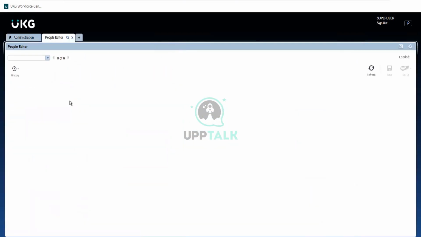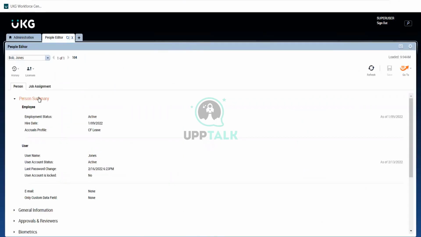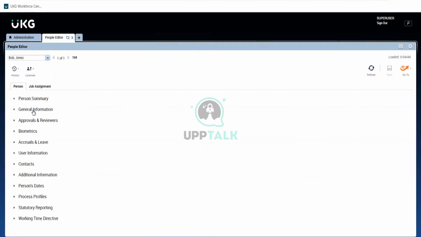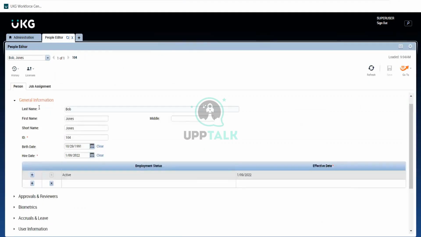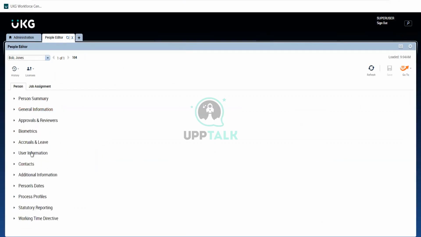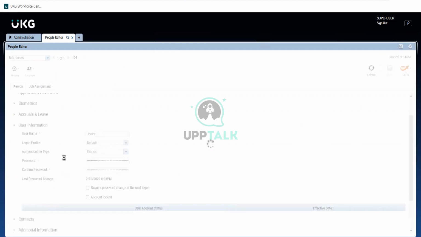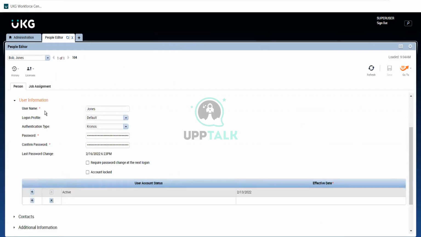So see, this is personal information. In Chrome there are default columns. We have columns like last name, first name, short name, ID, hire date. These are general information. Then we have user information like this: what is his username, what is his password.